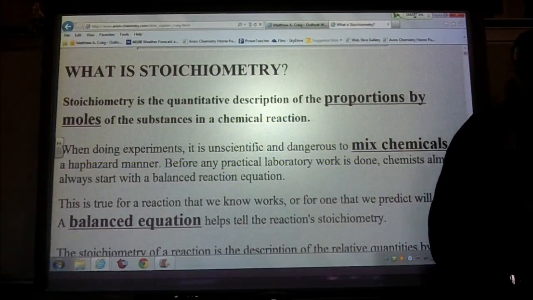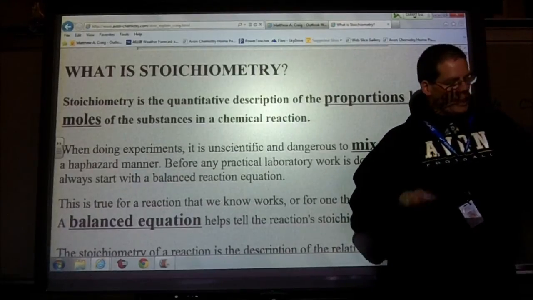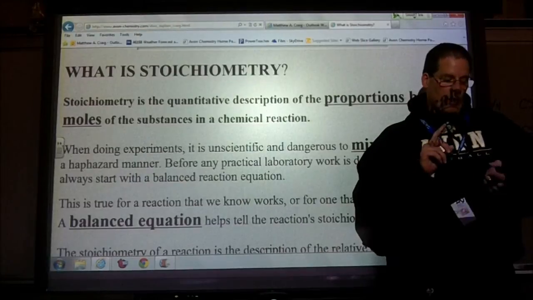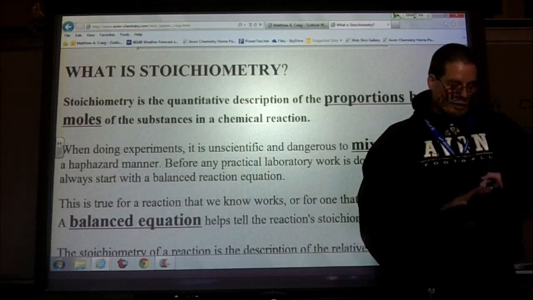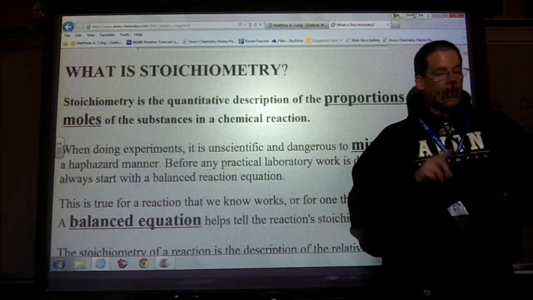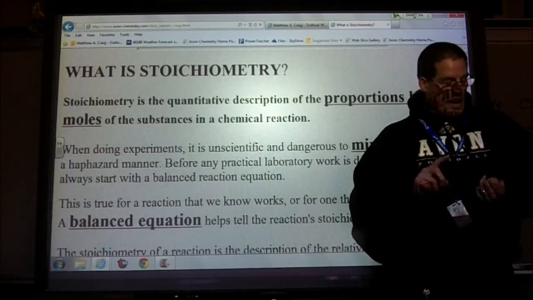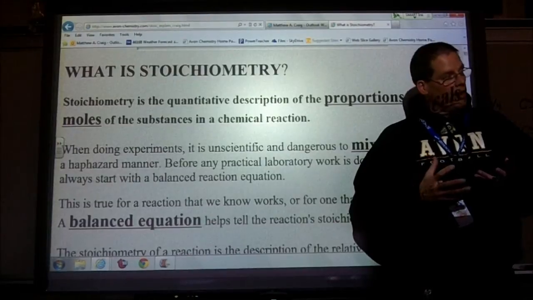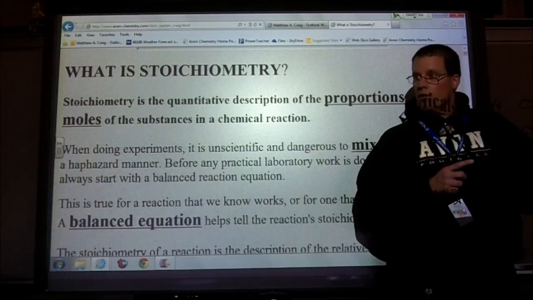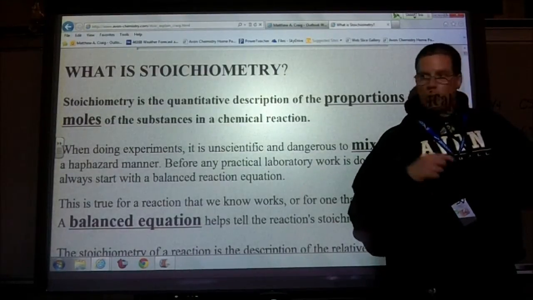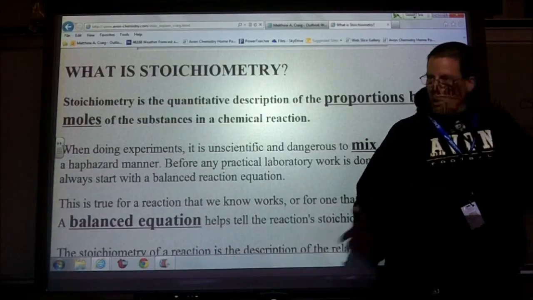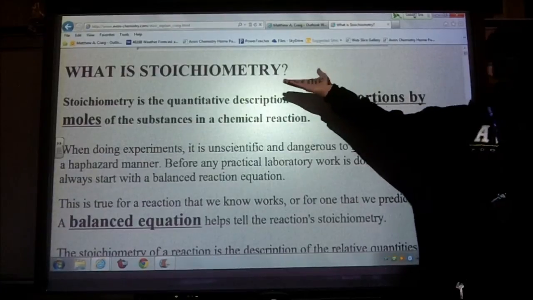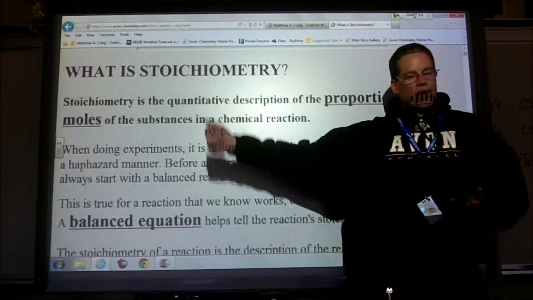Stoichiometry. When we talk about stoichiometry, it's bringing everything together that we've been doing this year. So like writing equations, balancing equations, writing chemical formulas, balancing chemical formulas, knowing the charges on everything. It's everything coming together, plus the moles, we're still going to do that. So it's bringing everything that we've done so far this year into one topic, which is known as stoichiometry.